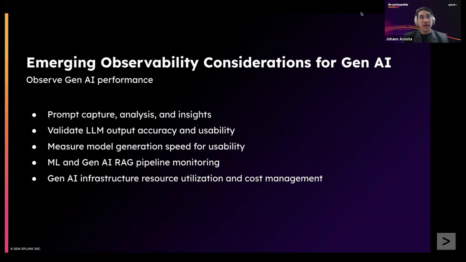Being able to monitor that pipeline, understand if that pipeline is going through that sequential process properly, if the data sources that should be there are actually being received. All of those elements are clear and necessary to observe and monitor. And then the infrastructure and resource utilization, right? So we have the different views. You could look at the partitioning of perhaps a cluster, or the CPU or memory of a certain center or tech stack, but also the cost management. How do I manage the overhead or the operationalization? Is there a need to increase my GPUs or to purchase more processing power?